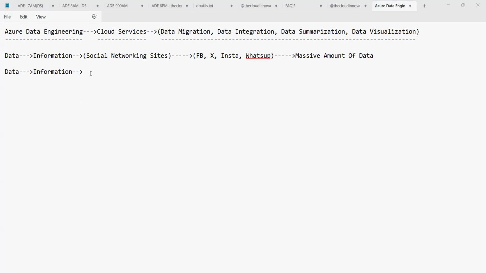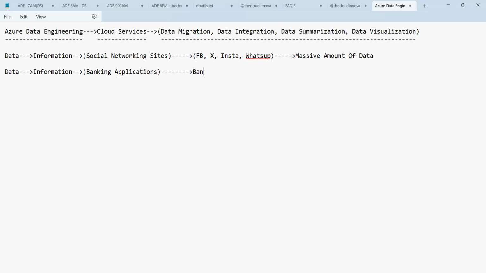Okay, guys, the data or the information. So here we get the data from the banking applications. What do you mean by banking applications? These banking applications are used at the banking sectors, am I right?